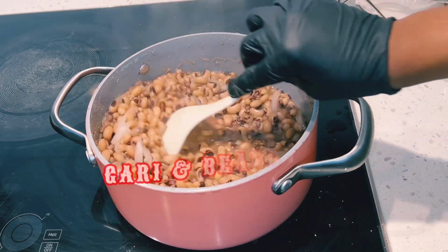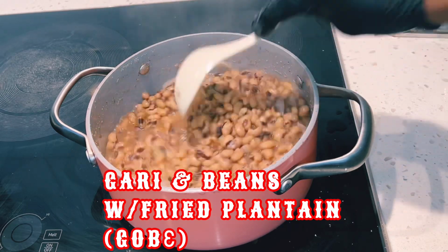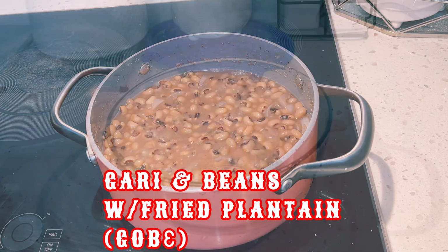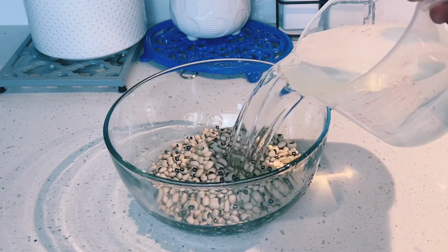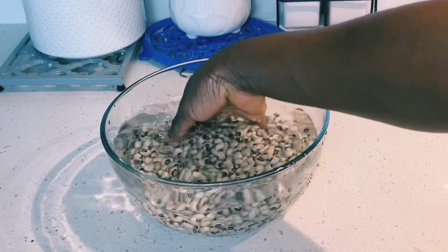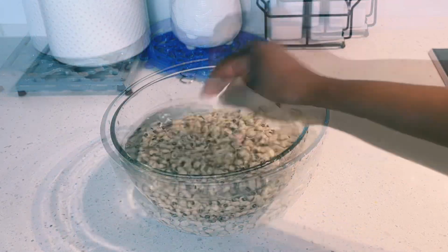When was the last time you enjoyed gari and beans with fried plantain, a popular street food in Ghana, also popularly known as gobe? Let's get right into it. I'll start to soak my beans. This is about 2 cups of beans, and then I'll add enough water to cover the beans. We'll be soaking this for about 10 to 15 minutes to release some of the gas.